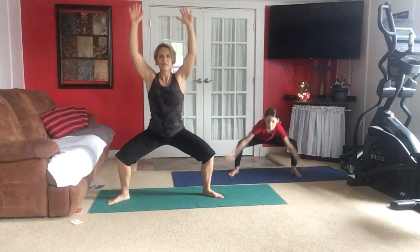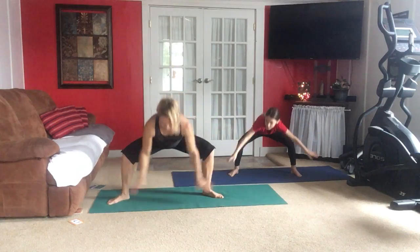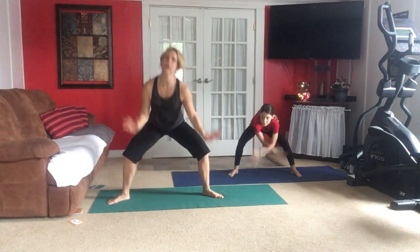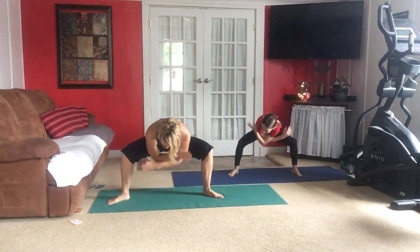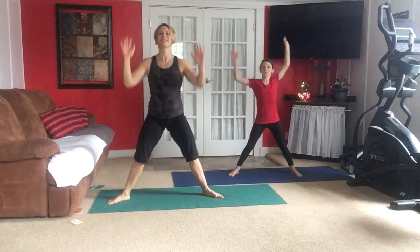So moonflowers become sunflowers when we hinge from the hips, sweep to the floor, and reach up again. So we bend the knees, but tip forward from your hips, and then come on up again. So that's the only difference there. So sunflowers hang their heads, and then they lift their heads, so that's where that name comes from. Good, one more time.